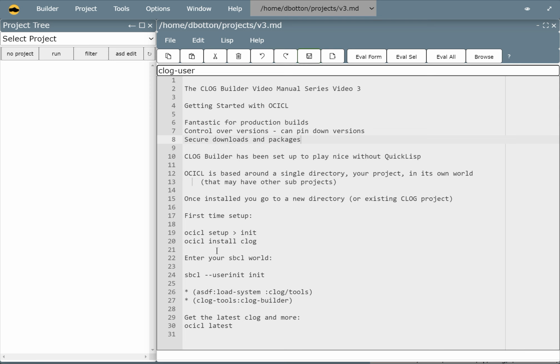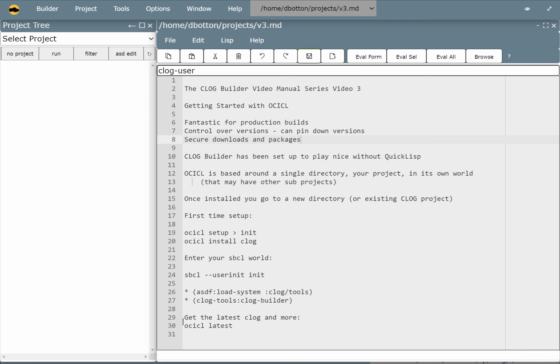Once you've done this, you enter your SBCL user init, and what that does is make your project directory your universe. At that point, you start up SBCL with this world, and you say ASDF load system as opposed to QL quickload.